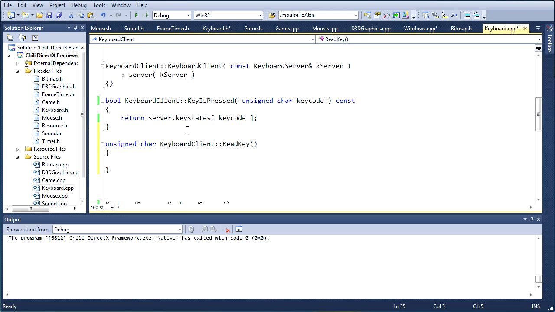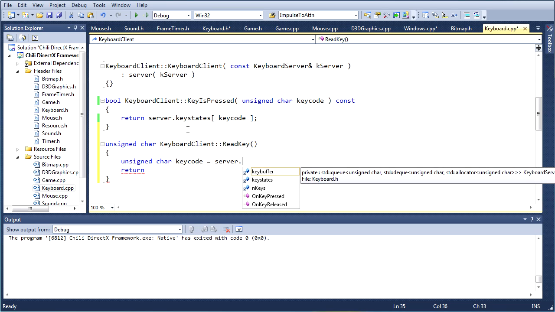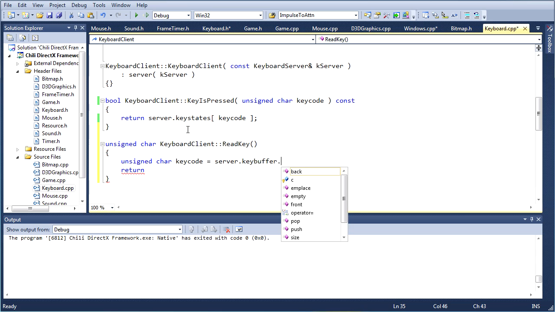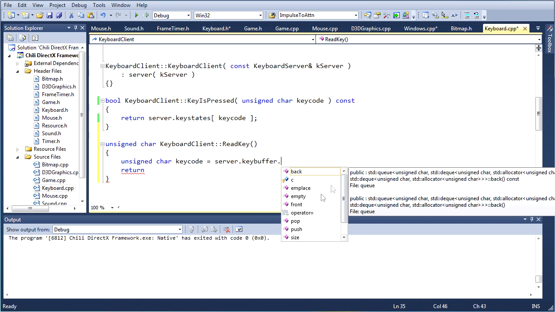There it is. Okay, and to do read key, we do return. Char key code is equal to server dot key buffer dot front.